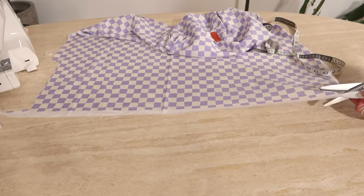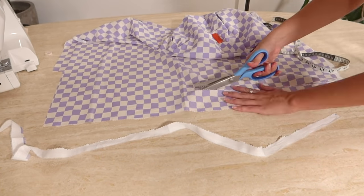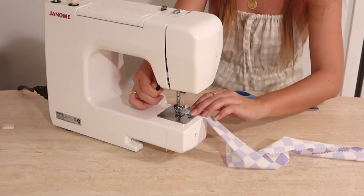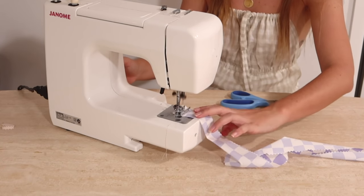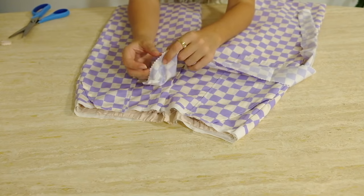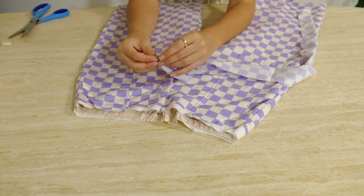We're then gonna cut out one rectangle with these measurements that we just found, fold it good sides facing, and just sew down the two short ends, leaving that very bottom area open. We'll then flip it back out, and you can use like a pen or a clean paintbrush or something to push out those tips on the corners. And then we're going to do the process of adding this waistband onto the top of the pants.